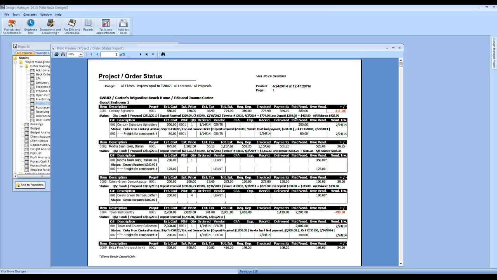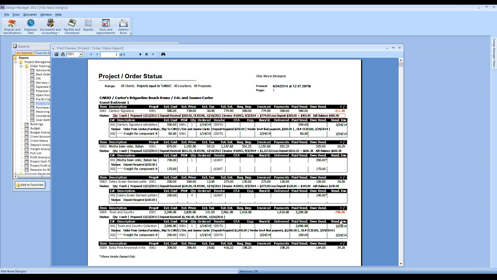Well, that sounds pretty disheartening, but remember, if we look at our status, we still have yet to be fully paid for the item. We have an AR balance, an accounts receivable balance of $405.90. Once the client remits payments, we're going to remove that negative entirely and actually go up into the positives. So this allows us to get a snapshot and actually a very accurate indication of the effect on our cash on a per item basis.